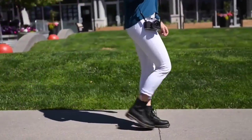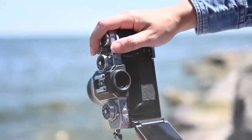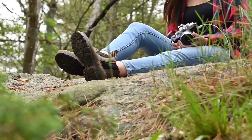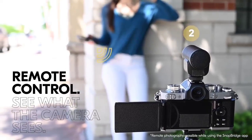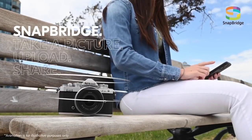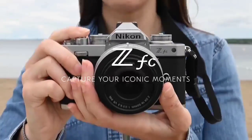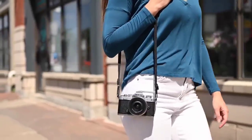Our tests found that its 20.9 MP sensor had an excellent handle on noise, especially under ISO 800, while dynamic range was impressive. Its vari-angle touchscreen is also a brilliant addition, making it easy to frame travel selfies, or folding away completely for a leather-backed look that lets you pretend it's the 80s. The Nikon Zf isn't as sturdy as the camera that inspired it — there's no weatherproofing, for example — but it's still a beautifully unique camera for casual use. With dedicated dials for ISO, shutter speed, and exposure, plus a customizable lens ring, it's also an easy one to control on the go.